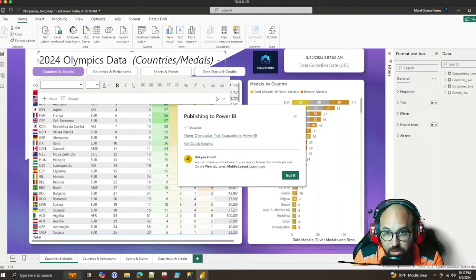And that warning is going to say, this data set was published, but disconnected. What does that mean? That means the dataset was published successfully, and so was the report, but you need to go in and configure it to automatically refresh and connect to your data gateway. That has to be you that does that, okay?